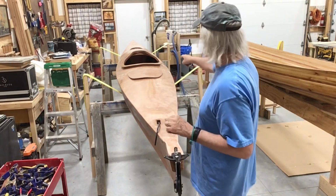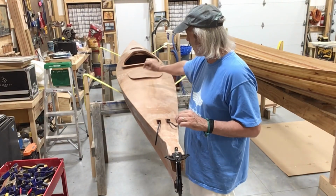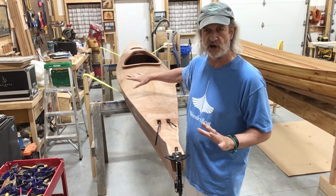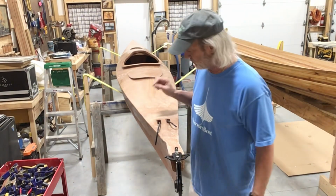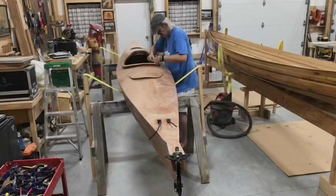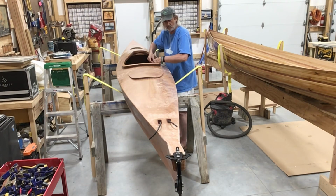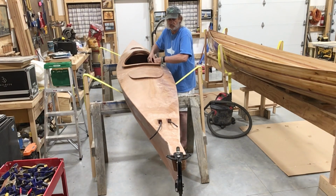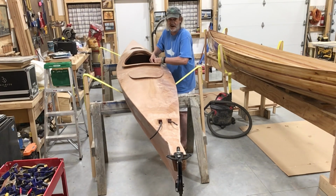Okay, so we got holes drilled in the bulkhead, and these tubes have gone all the way through here. We'll get some little clips and put them on the shear clamp inside there to keep them from moving around. I've got one of the cables untangled, and I'm going to try to run it through this tube. So let's see how that goes. That's threading easier than the other one did. Pray it's long enough.